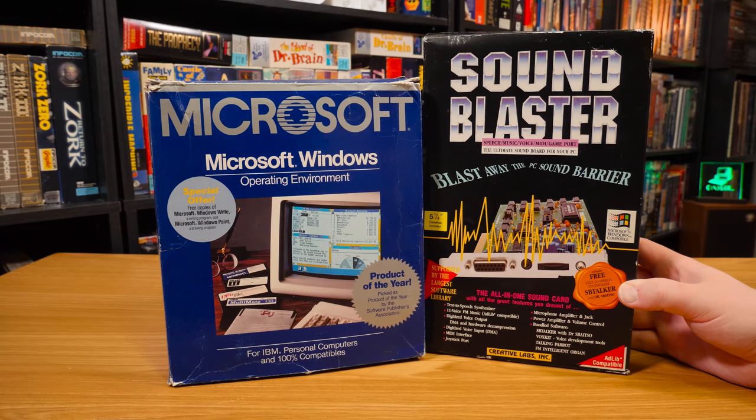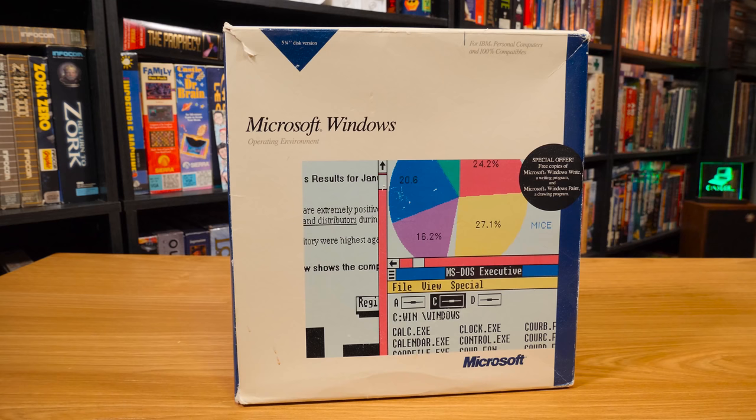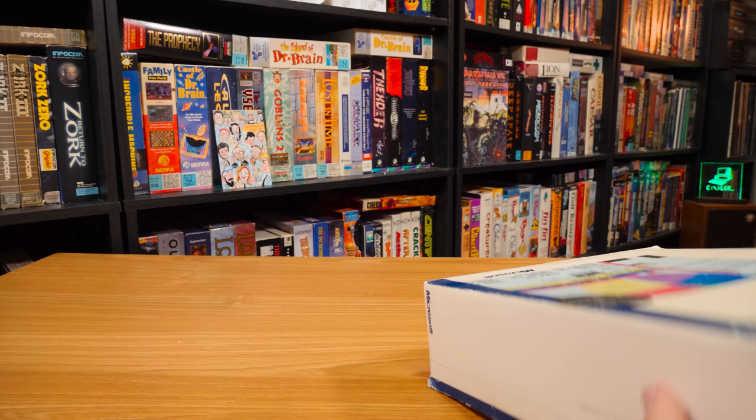Okay, got one here from John. Okay, well, cool. I don't know what to say. I guess I have a sealed one and a not sealed one now. Oh, yeah, the sticker is just on the plastic, so that makes sense why it wasn't maybe on the other version of Windows down there. Is this 1.04 as well?